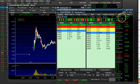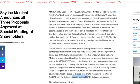Ooh, look at that. Someone just bought 20,000 shares at 20.45. So now I'm up 2 cents a share. Now I'm up over 1,000 if I wanted to sell. I'm still not going to sell just yet. I want to see what can happen on Monday. But enough about this trade.